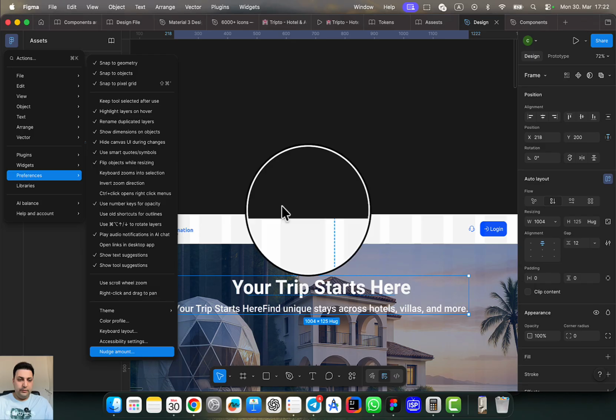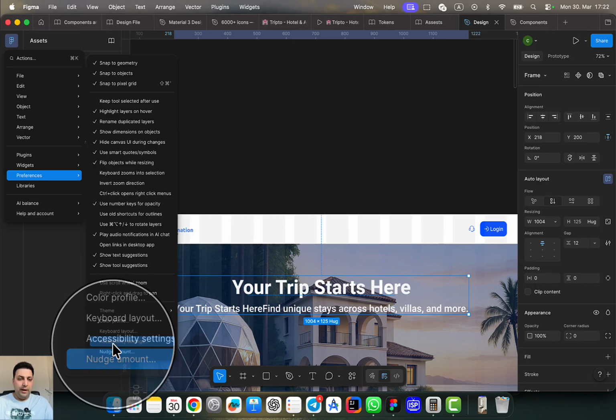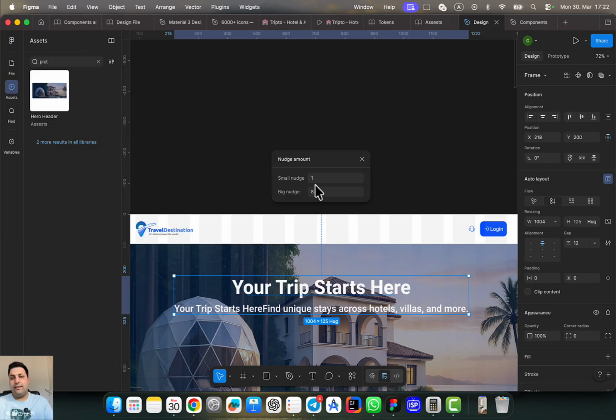Here, small nudge means without pressing shift, 1, and big nudge is when you hold the shift. How many, for example, that's 8 pixels, 12 pixels, 10 pixels, you can do that. I have put the default at 8.